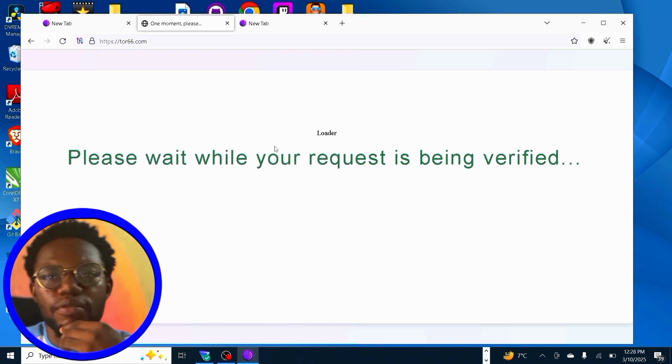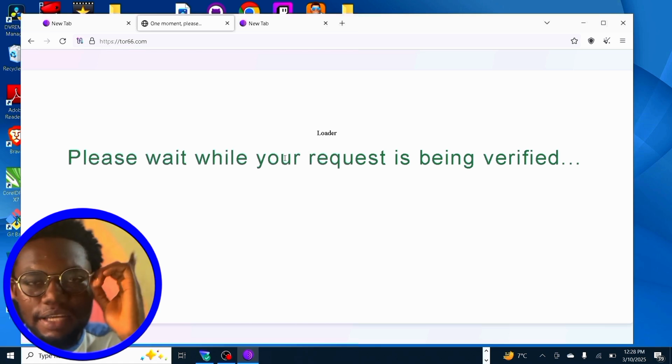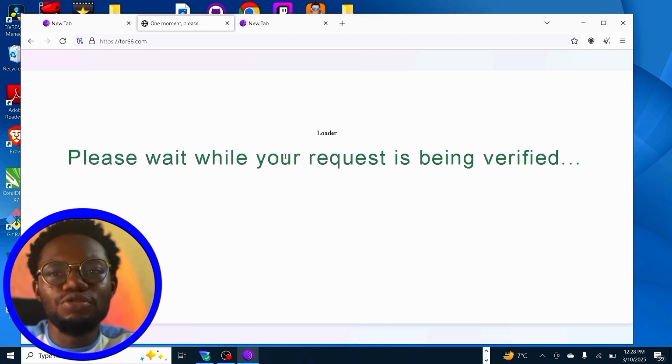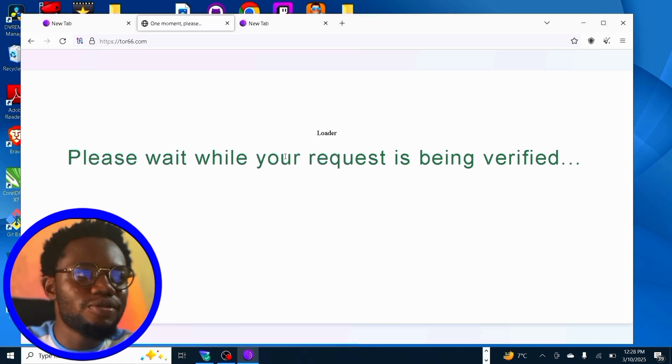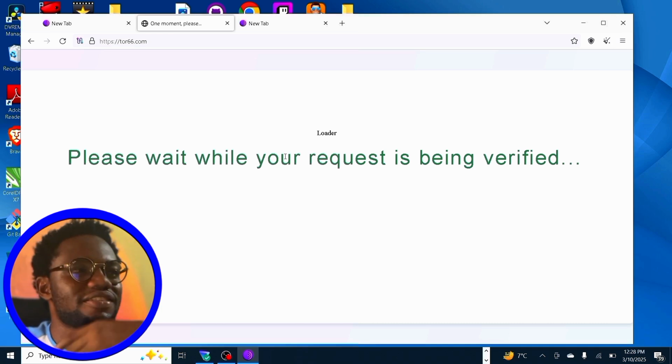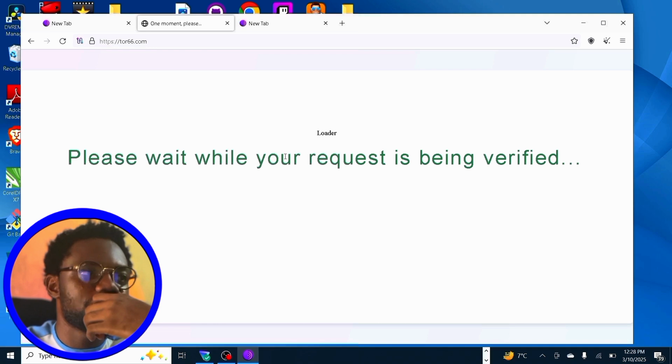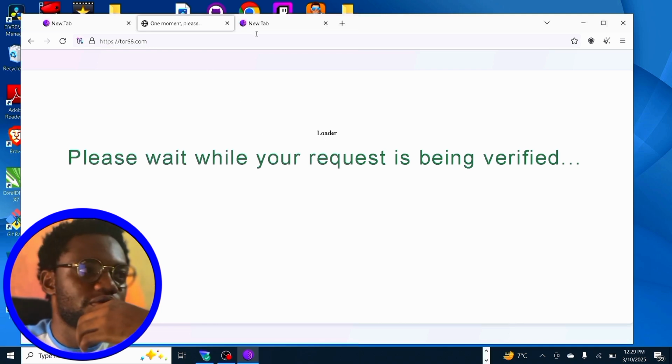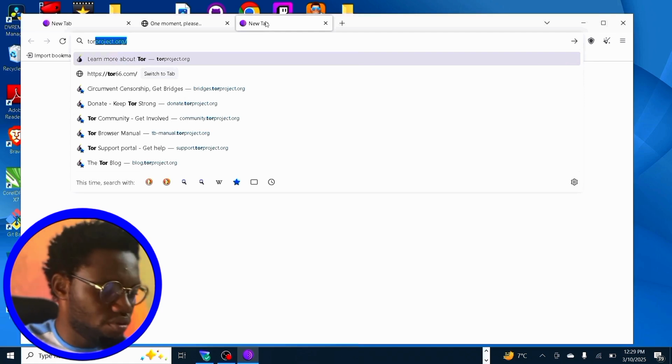What are you looking for on the dark web first? What do you want to go for? What service do you want to render? Or do you want to put your website on the dark web? Who is going to the dark web to check your website? But actually, you can put your website on the dark web. It's actually fun. It's cool. This is taking a little bit too long.